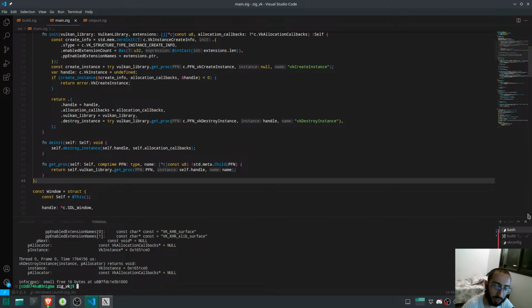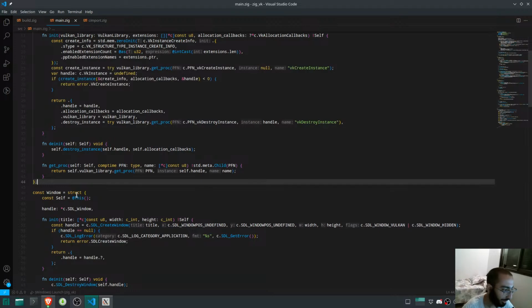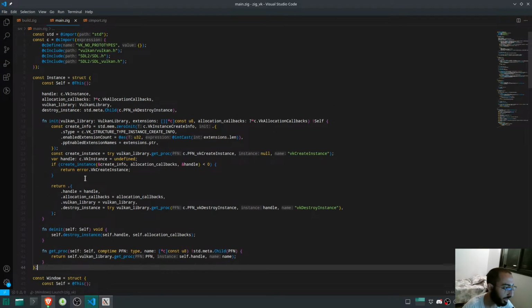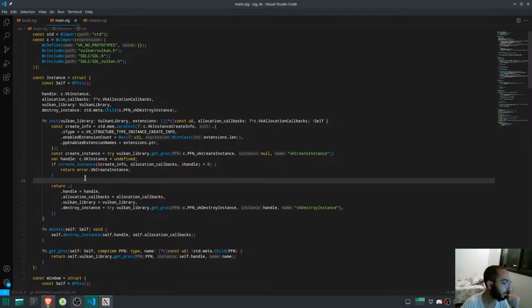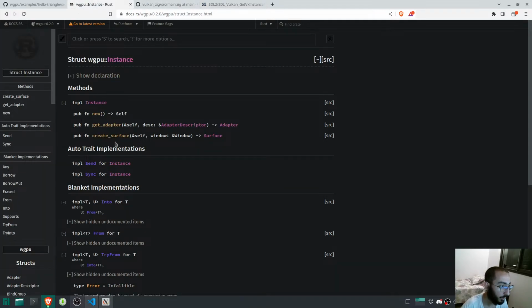Okay, so I'm not gonna go crazy about creating a struct for every Vulkan object. That's gonna take forever. And I think that was one of the reasons I abandoned the last project, because it just took forever. But what I'm going to try is to take inspiration from the structure of WGPU, as I said before.